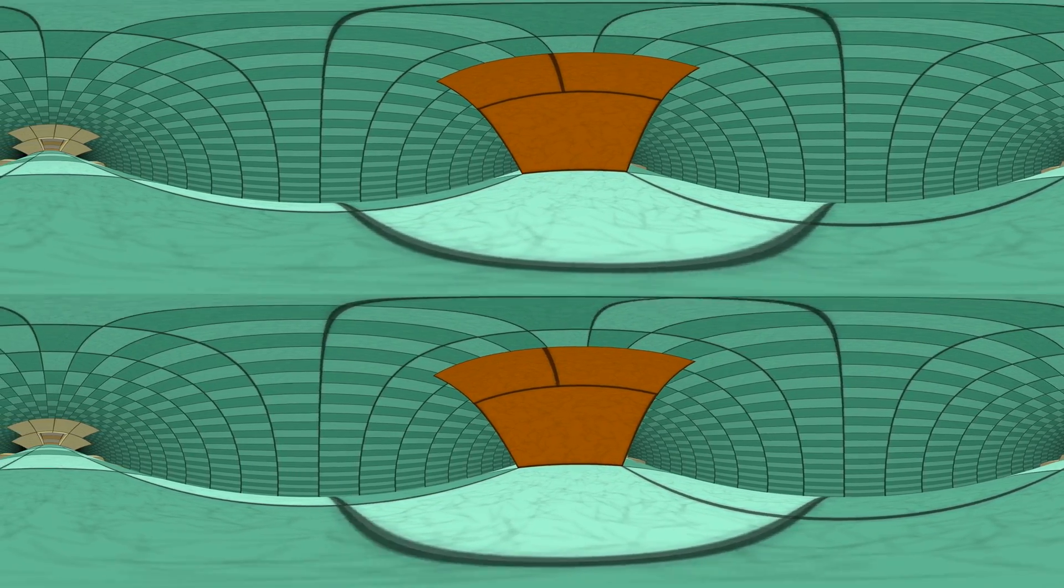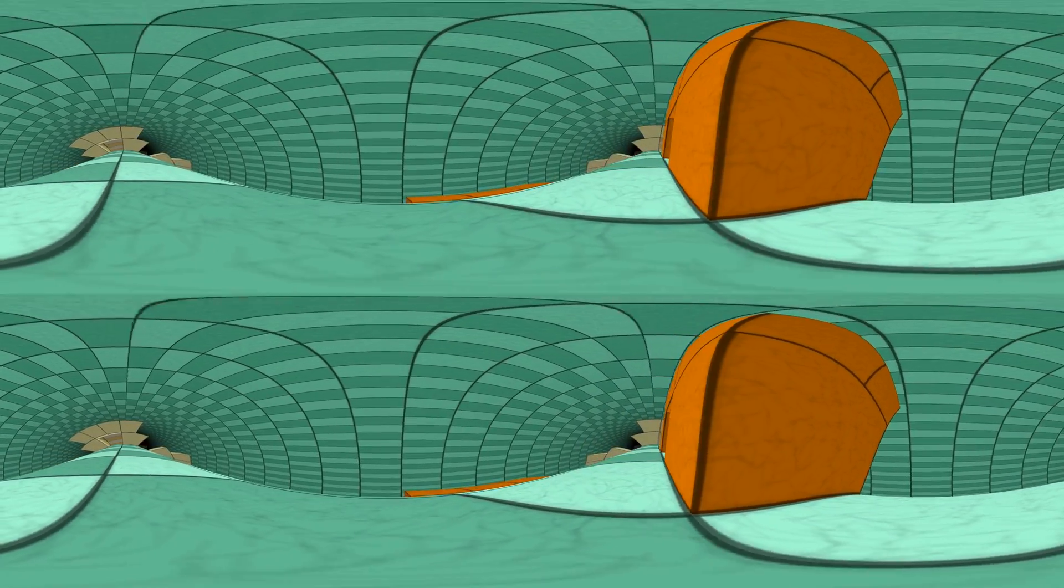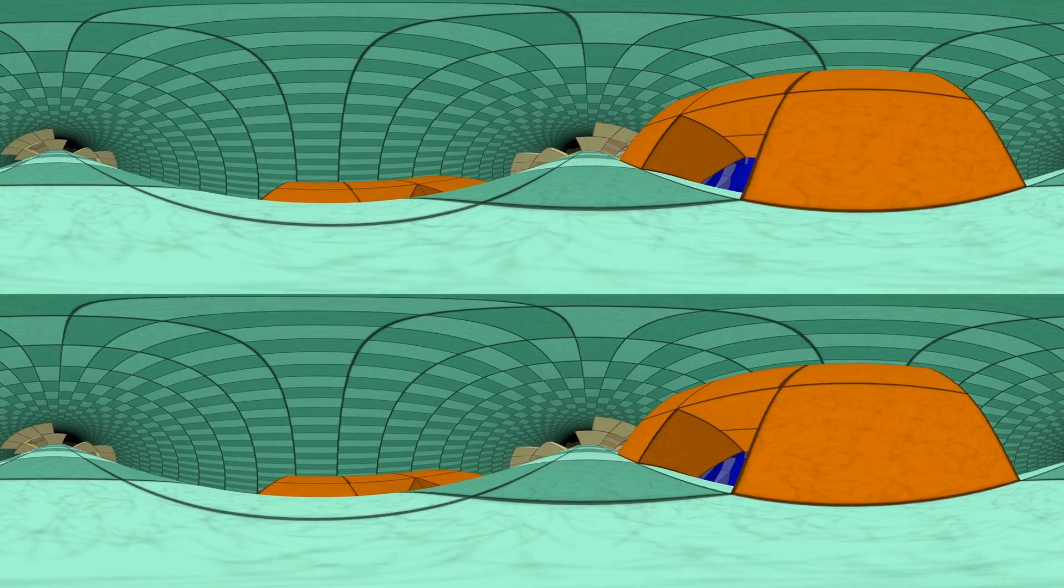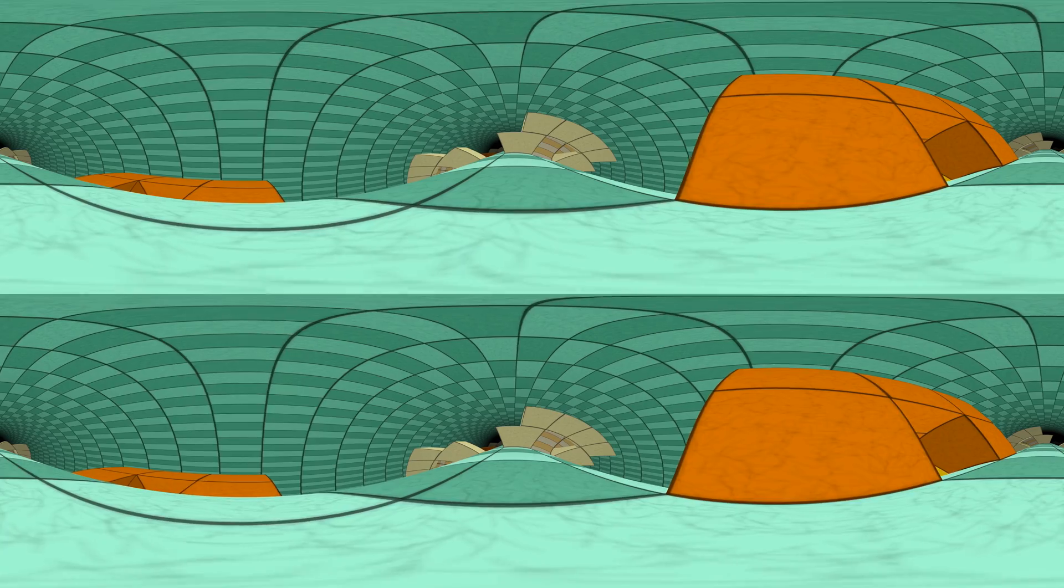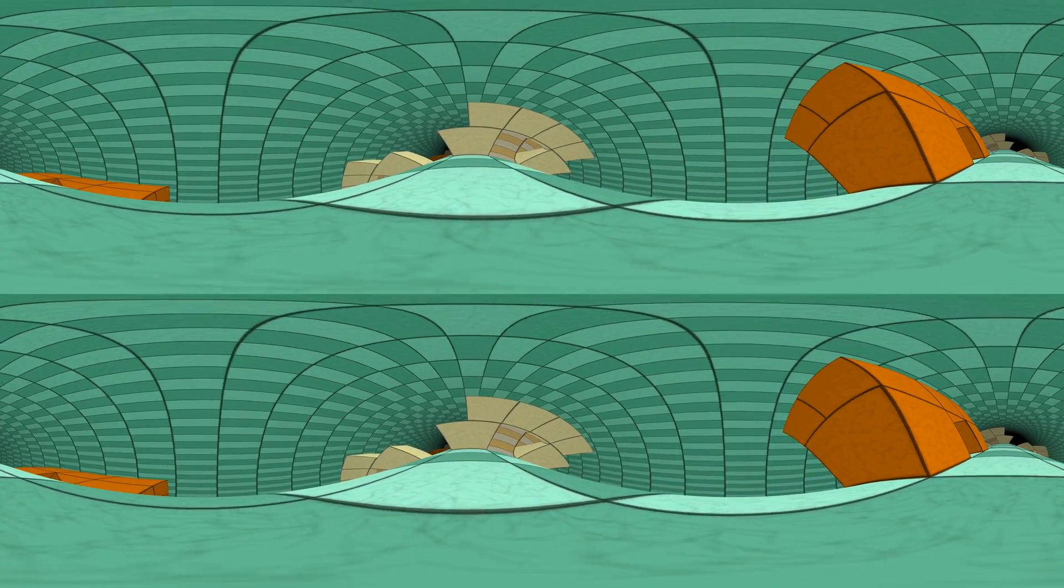On top of every curved cube, we could put two curved cubes. This is because parallel lines in hyperbolic geometry diverge. And we have more and more space the higher we go.